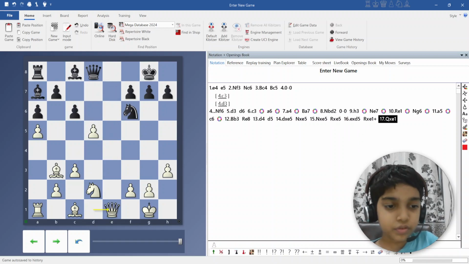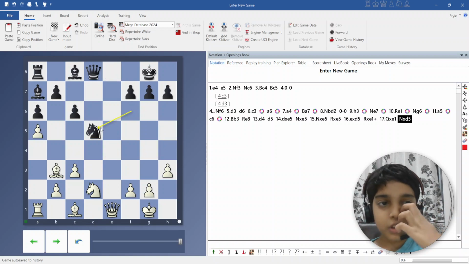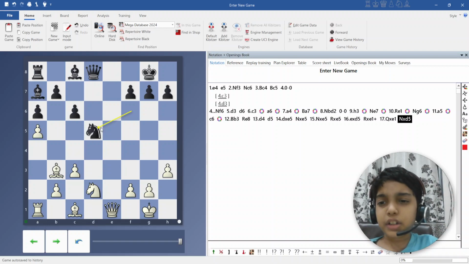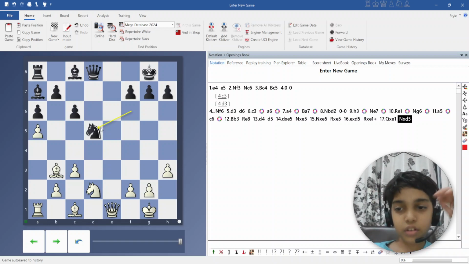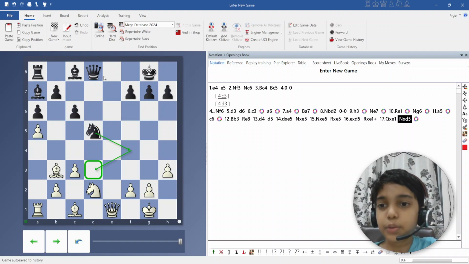and then knight into d5. So this is all very apparent. And now knight f4, knight d3 is one move, and queen g5 can also be played.